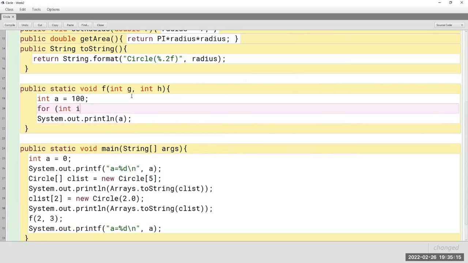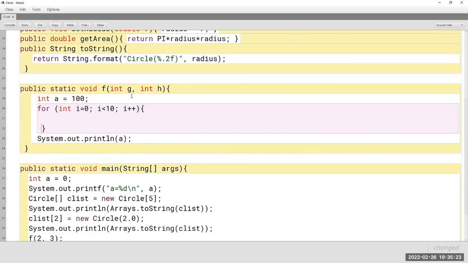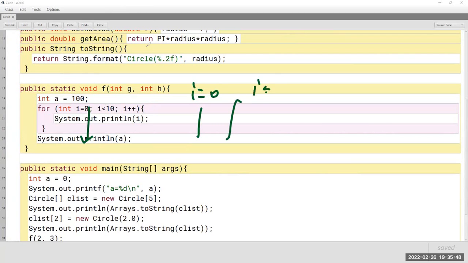So sometimes you do a for loop: integer I equals 0, I less than 10, I increase. So this I actually is available from the start of your loop. So there is an I equals 0 and you do one iteration, go back, I becomes 1, iteration, then I equals 2.